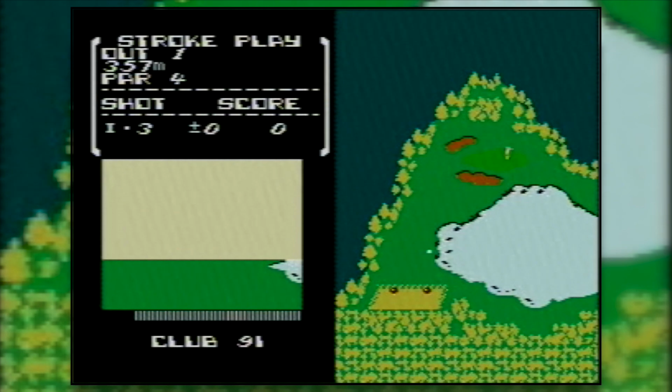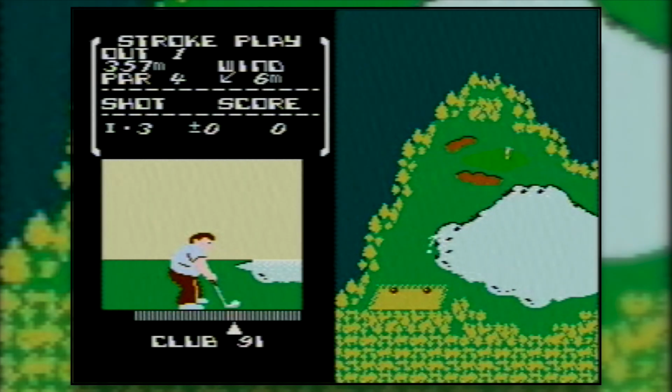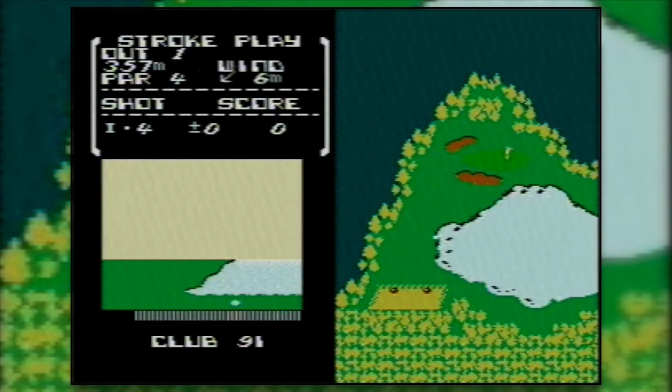Next up we have Championship Golf, which is just regular old black box NES Golf from Nintendo, only with a really badly drawn golfer in place of Mario. It's a decent enough game, and the controls work just fine. As with many of these standard traditional sports games, there's really not a lot that can be said about Championship Golf. If you enjoy playing NES Golf, you'll enjoy playing Championship Golf because it's the same game. If you don't enjoy NES Golf, don't bother with this one, because it's the same game.